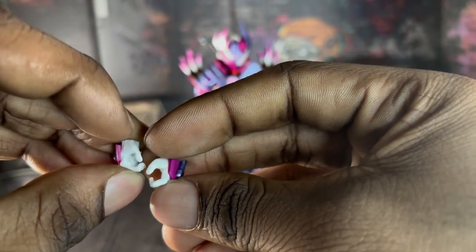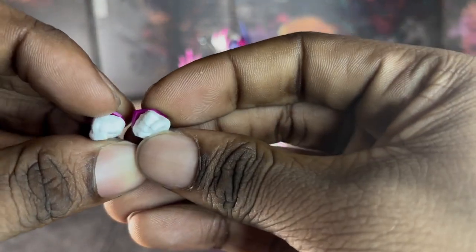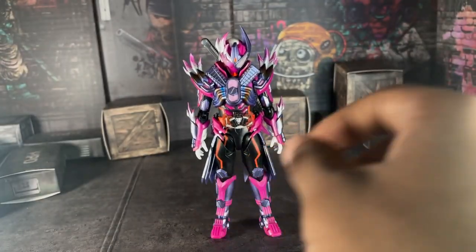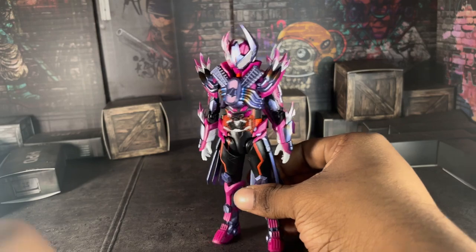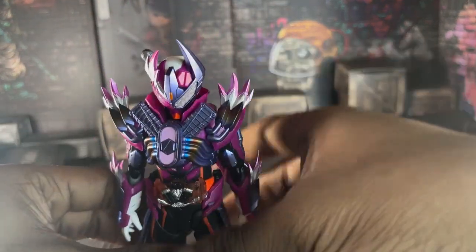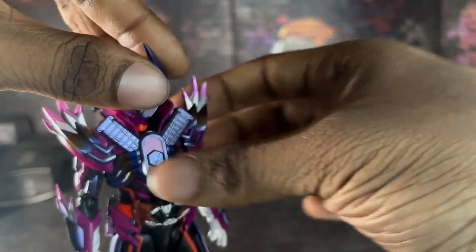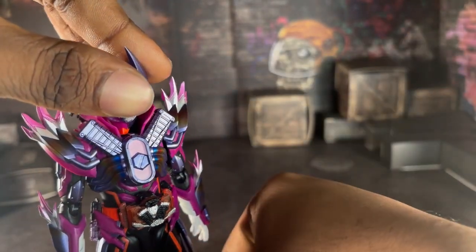His attachment hand for his weapon, and his fist hands. And that's about it. These are his default hands he gets when you open the box. But that's about it. That's all he comes with. He doesn't come with any other accessory pieces for Gotchar, which is good, by the way.